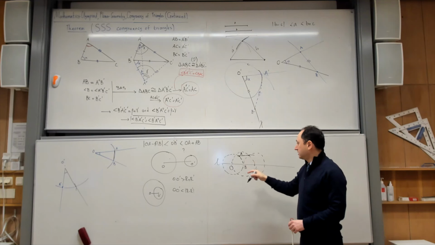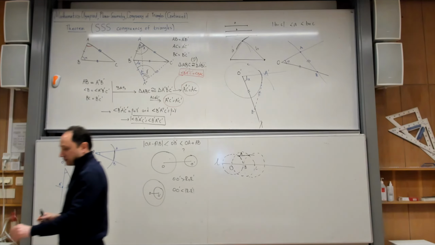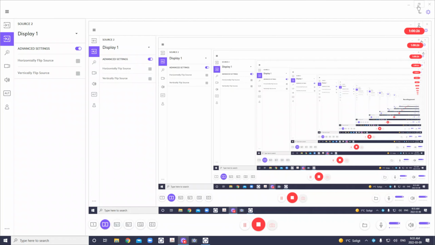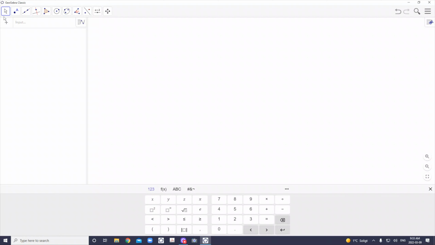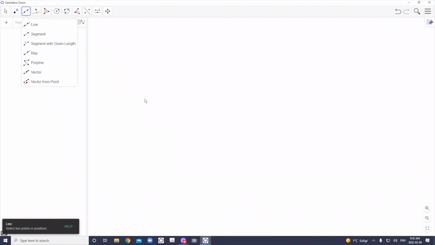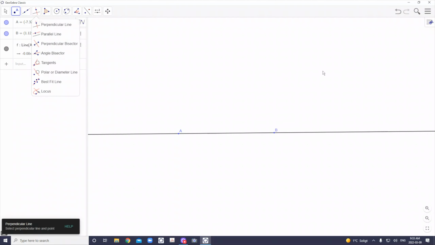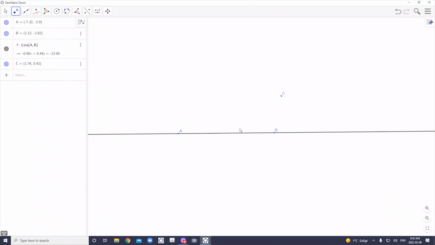Let us just do it using GeoGebra to see how it works. That's more precise. So let me just pause and start recording. My question is this: I have a line. This is my line, and I give you a point outside somewhere here. Your goal is to draw a line that passes through C and is parallel to this line that you see. And I want to follow yours. So what can I do now?